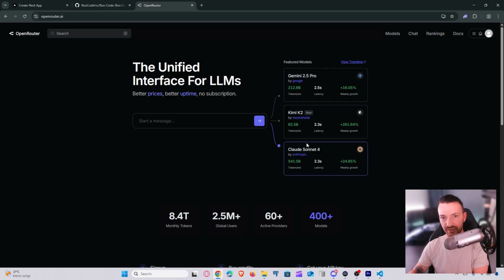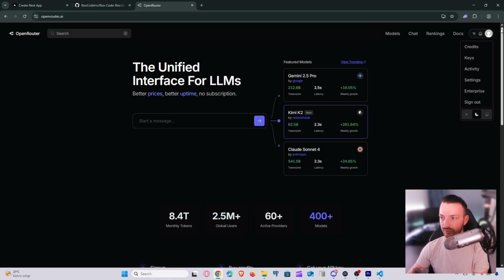But in a nutshell, OpenRouter will allow us to create only one API key that we can add to our RooCode and access all these different language models from that one API key. We can also choose to attach a language model directly and use a key from, for example, OpenAI. But I believe it is beneficial to use a tool like OpenRouter, where we can just have one key and switch between multiple models if we want to do so.